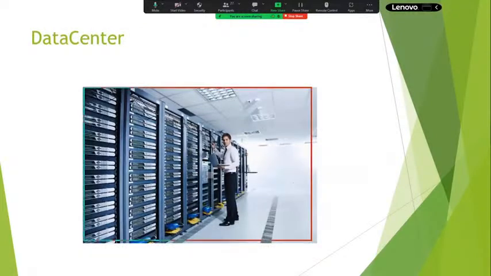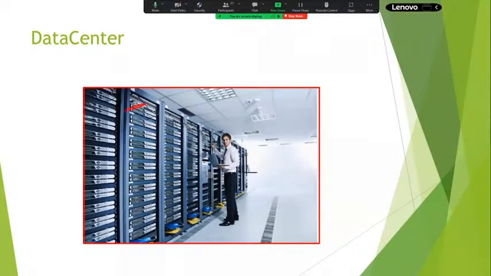Assume that if you are managing only a single data center, and it got corrupted, the total data center got corrupted. Then whatever data we have managed, everything will vanish. I mean, we have lost the data, so we do not have the data. We do not have the option to recover as well.